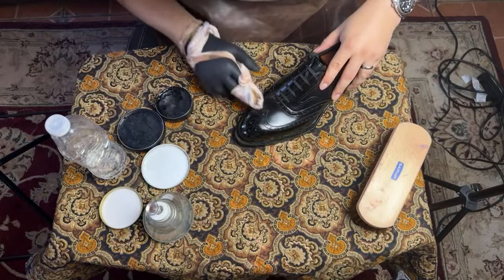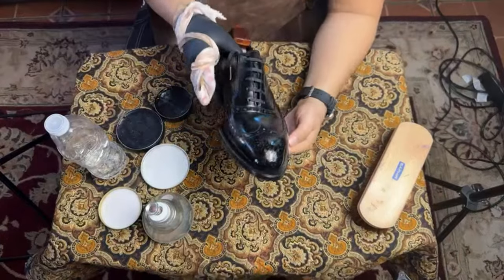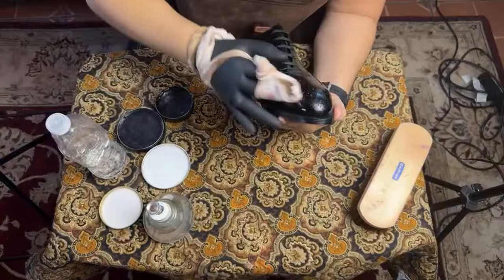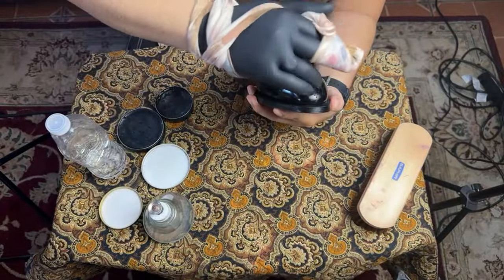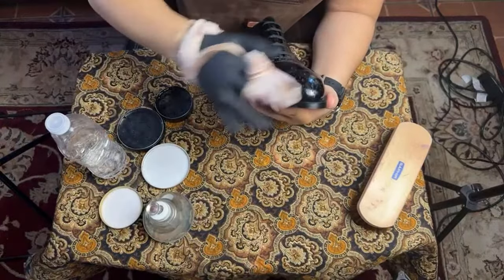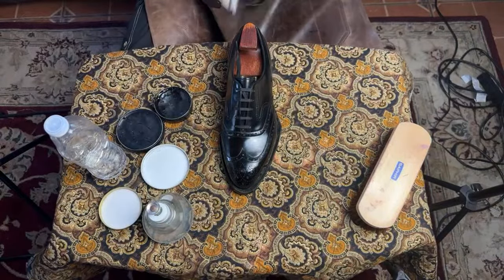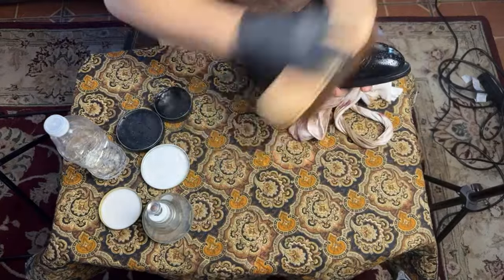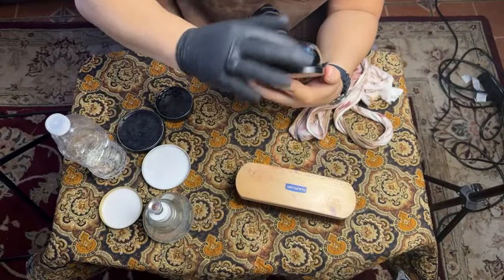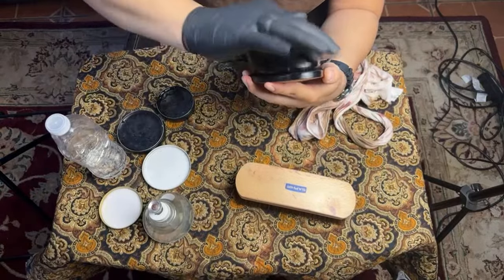Yeah, this little area is still giving me trouble. Don't want it to do that though. How's it looking? Okay, it's starting to shine. Makes me happy. Let's get a little bit more wax on there. This way. Let's get another little layer on there. It is shining, but I can tell the wax is not connecting like I want it to connect, so.